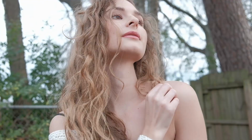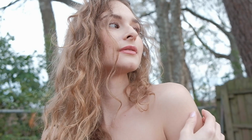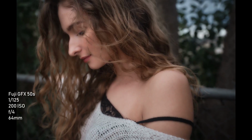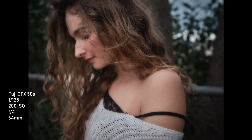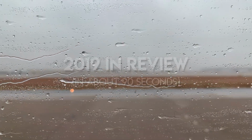But having Alex and Afton in Tyler kind of centrally located, it was really nice, and I've gotten really spoiled the last few years having that steady source of collaboration and inspiration and a steady supply of models and clothes and everything. And now it's all changing, and I guess that keeps with the theme of the new year.